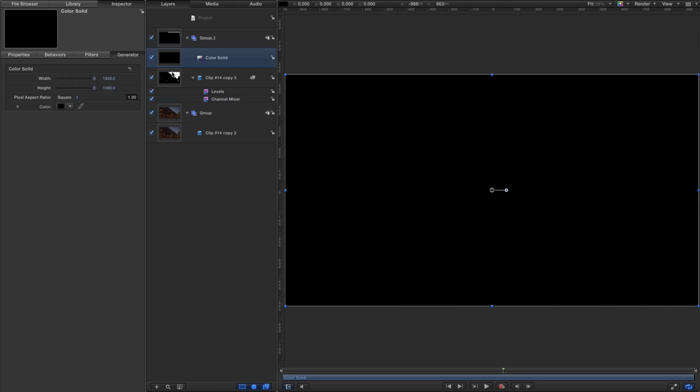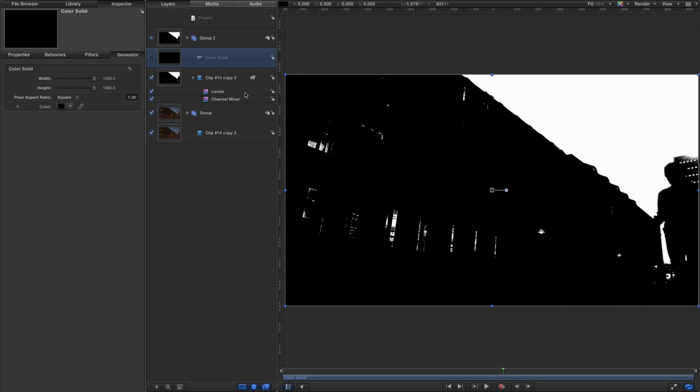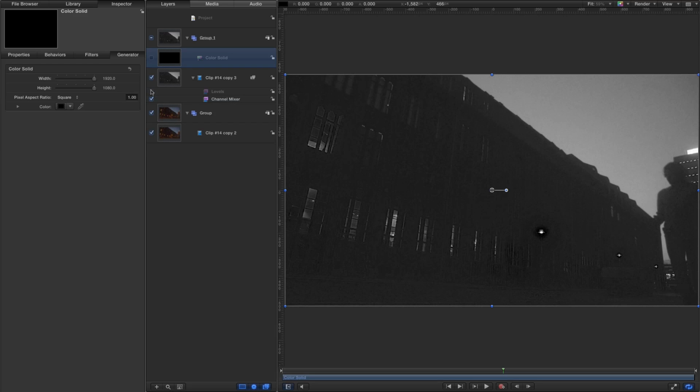I'm just going to turn off this layer because I don't want to see it at this particular point, and I'm going to turn off this levels here just so I can get a better idea of what needs to be fixed. I'm going to come to the end here where my character has left the frame, so I can get a clear idea of what I need to paint. To paint this black, I'm going to come down and select the Bezier mask tool. Let's zoom right in to here, reselect the Bezier mask tool.